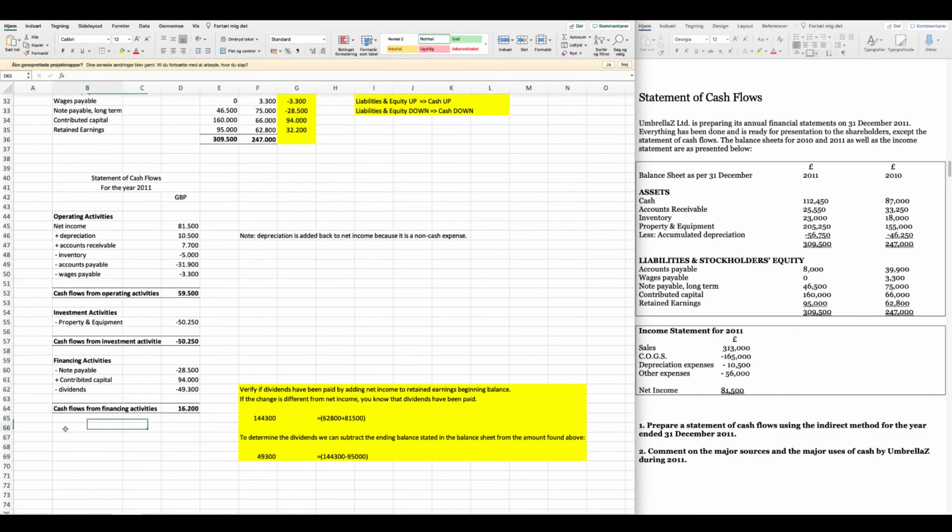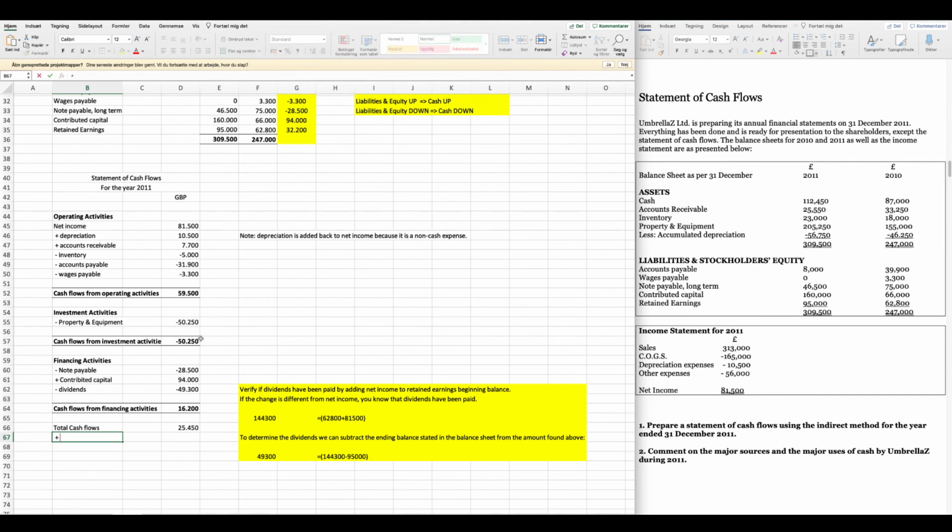The only thing we want to do now as a final thing is to calculate the total cash flows, which we find, and this is important, as the sum of the cash flows from operating activities plus the sum of the cash flows from investment activities plus the cash flows from financing activities. So in other words, we add up these sums here, like I'm doing here, and you should get total cash flows that is 25,450. Now, this also corresponds, as we'll see in a moment, to what we can see in the balance sheet.